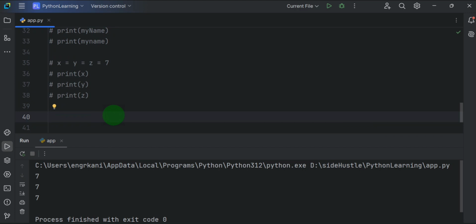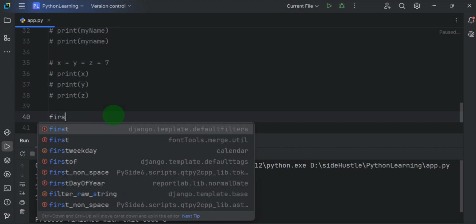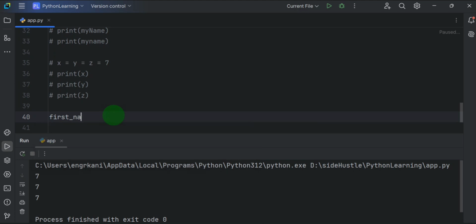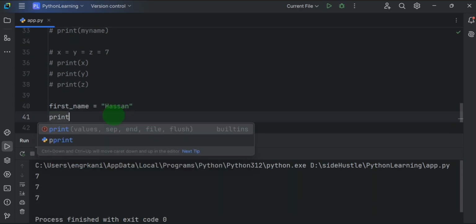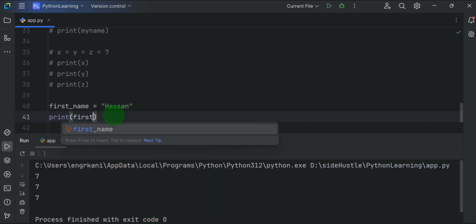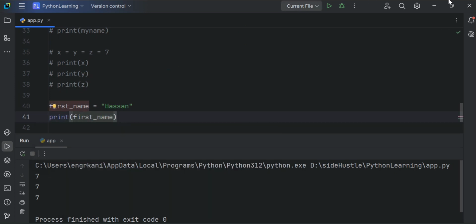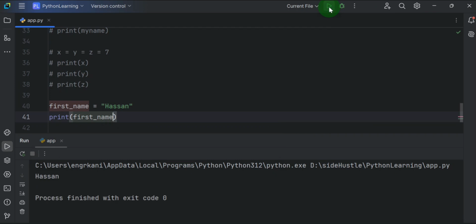Say we have first, then an underscore, followed by the next word, name, equal to Hassan, then print first_name. Let's run the program and see our result. Boom, we have Hassan as the output.